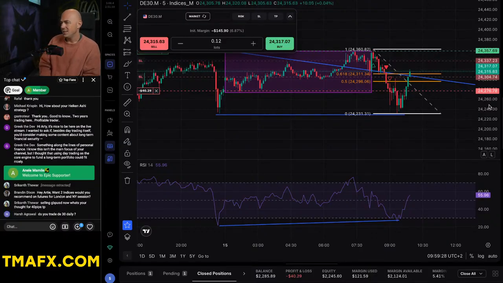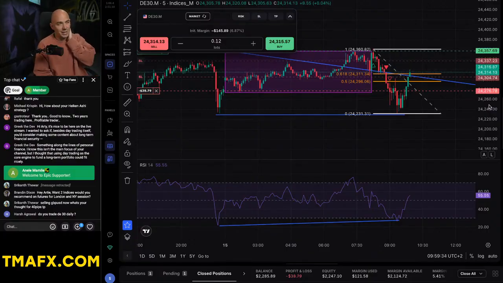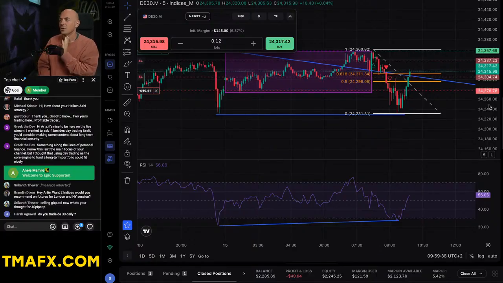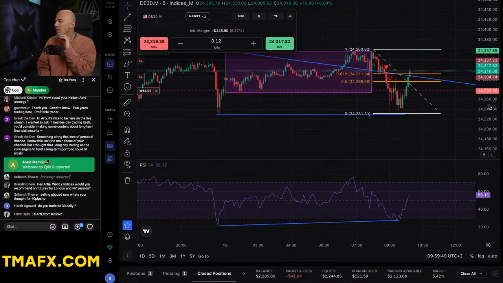Two indices for futures for London and New York session. I don't know if you can trade DAX on futures, but if you can, then that, and then NAS 100. Yeah, I trade this daily, DE30, German 40 DAX.